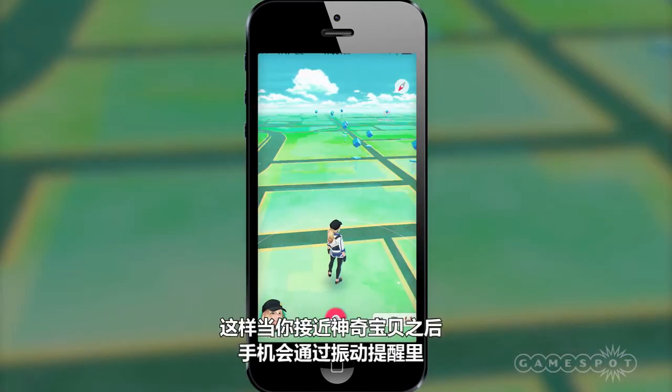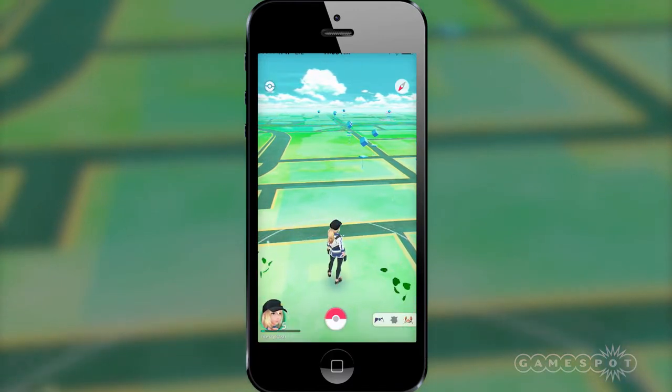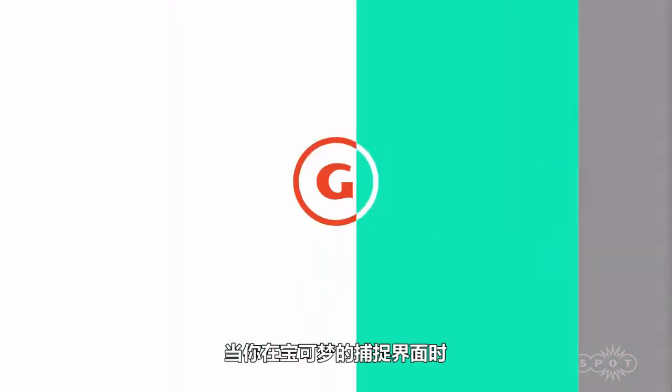Selecting a Pokemon in the tracker will give you a pulse when you're getting close. 3 footsteps means it's about 3 rings away. 2 footsteps means it's 2 rings, and so on. No rings means you're there. Click on that Pokemon and it will appear in 10 seconds.